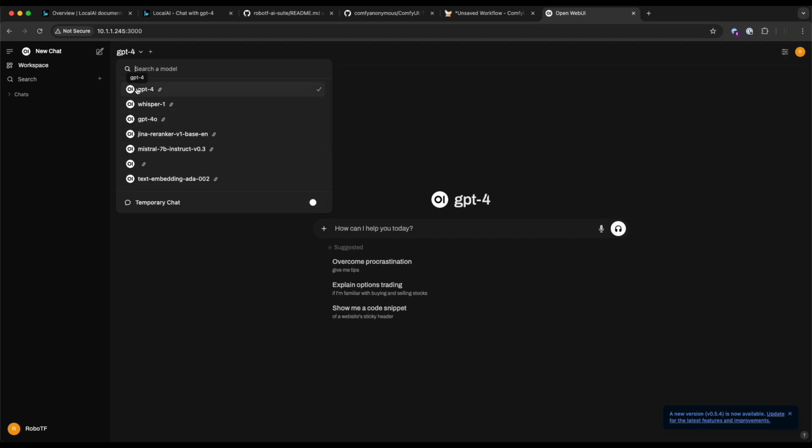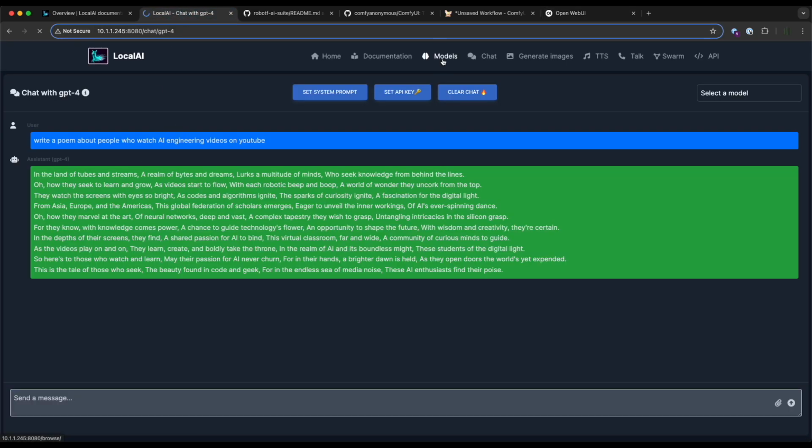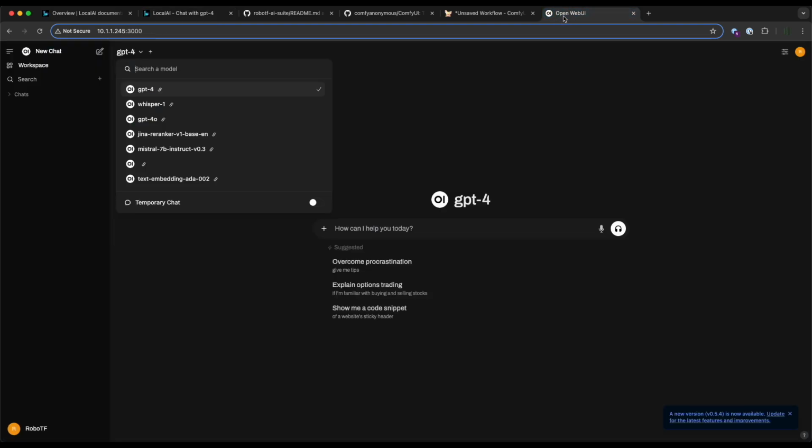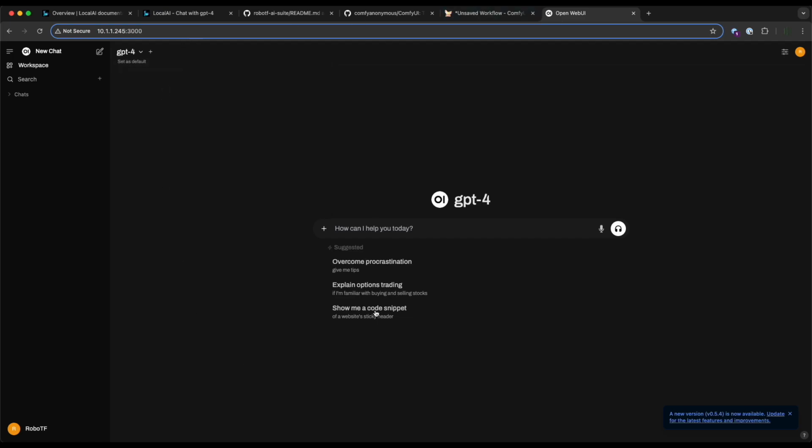So you don't even have to set that up. Any model that you make available on local AI through the Models tab, where you can install them, will be available on Open WebUI. So let's just, again, hit GPT-4 and say, can you write a poem about AI engineers?